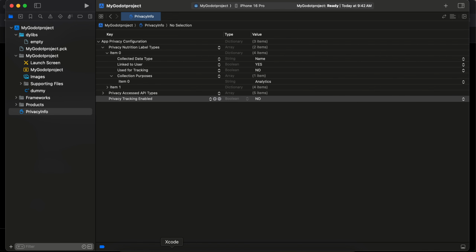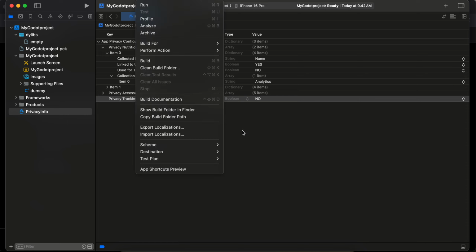Now what I'll do is I will just archive it, because the archive takes a lot of time, and from the archive we will get the report. The report which we will get from the archive is for our internal use, just to see what exactly you are tracking or not. Okay, so what I'll do, I'll just click on product.